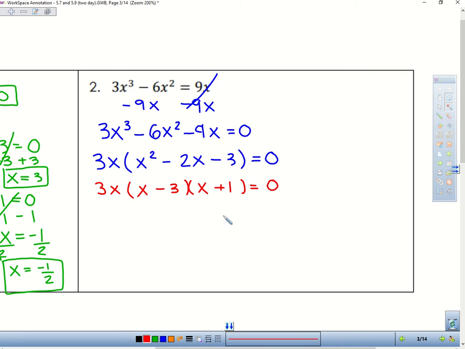And there's no need to divide by anything because we didn't use the AC method to begin with, which would have required us to divide. But we didn't. So now, what is my next step to find my solutions? You're going to set each of the solutions to 0. Good. You're going to set each of these expressions equal to 0. And then you're going to solve each one of them.